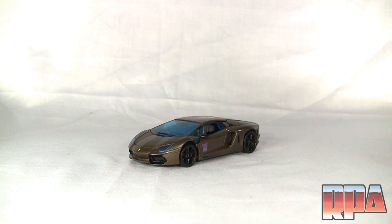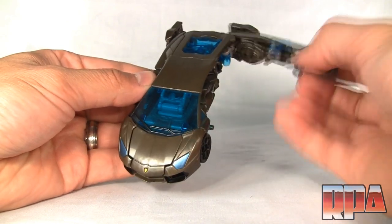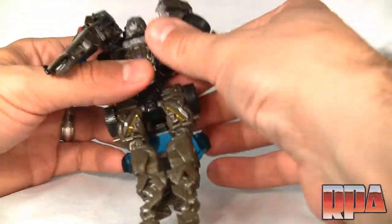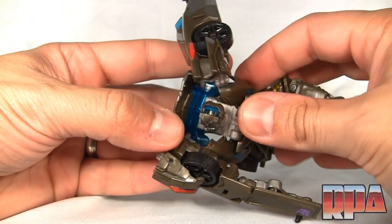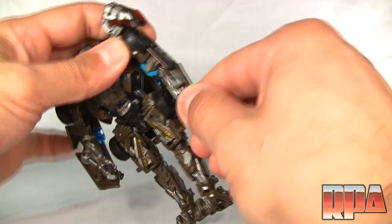Lately Hasbro in their instructions has only been showing you how to transform from one mode to the other, and it's usually not the mode it comes in. Fortunately this set does show you how to transform in both ways. So we're going to transform him. Take the weapon off first, then grab the rear panels, pop them out and over the side. Grab the sides, untab them from the peg and out that way. This whole section just flops over, then pop out this section. Grab this section, spin it around, then fold this section up to form the top half of the robot — and you pretty much form the whole lower half. Fold this section up, and the chest pieces fold up into the back. There's a peg with a hole — get that snapped in, and also snap in the piece on the back. Fix the legs, get them where they're supposed to be, fold the feet out. To get an elbow, separate this piece and turn it — that way you have the elbow.